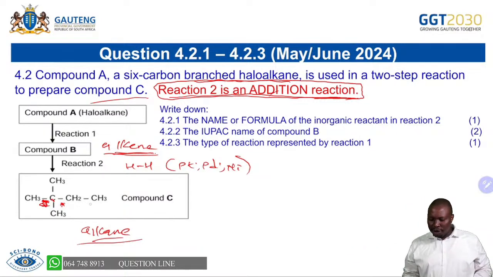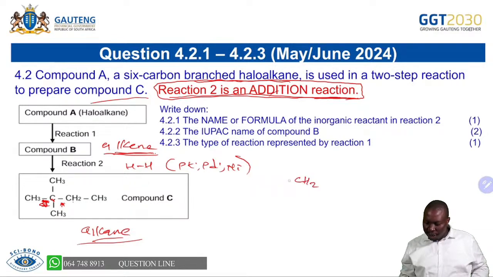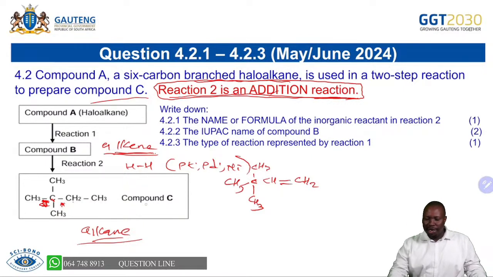We can only find them between carbon number 3 and 4 in this case. But in the previous question, it was carbon number 1. So it means the addition happened here. The double bond was on the first carbon, which is CH2. Compound B is CH2, which is the first carbon, and CH, so there was a double bond there. And then we had CH3 on this carbon, and another CH3 and another CH3. So you are able to see that this is the structure that we had as compound B, and we're able to add so that we have CH2 and CH3, because we added 1 hydrogen and another 1 hydrogen.